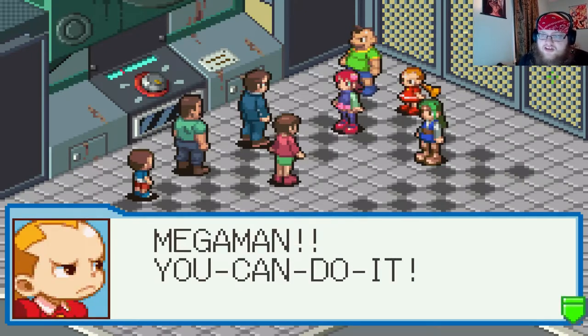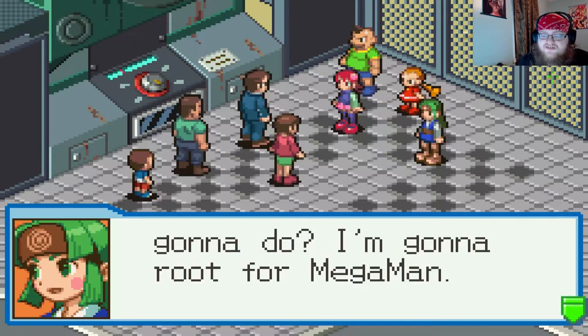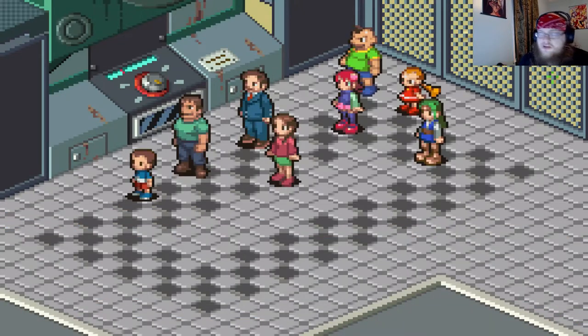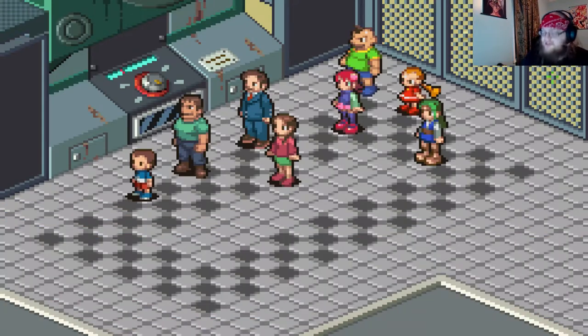So we're gonna do a Genki Dama here, Spirit Bomb. Planet Earth, give me your energy! He's the only one who can see. I get rooting for Mega Man because she's into nature. I get it. Oh my god. I'm just glad it's over, guys. I can't believe that fight took me so long.